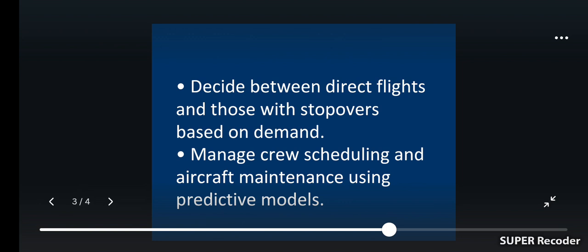Then manage crew scheduling and aircraft maintenance using predictive models. Using some of the models, it manages crew scheduling, how AI does some work for us. It can manage the crew scheduling, like this crew goes on this plane at this time on this day, so that there is no confusion and everything goes as planned and properly.